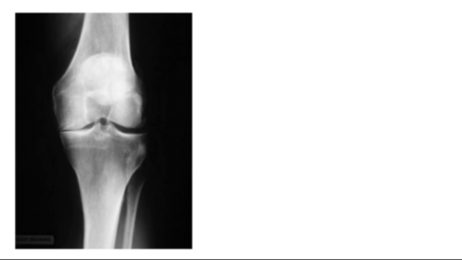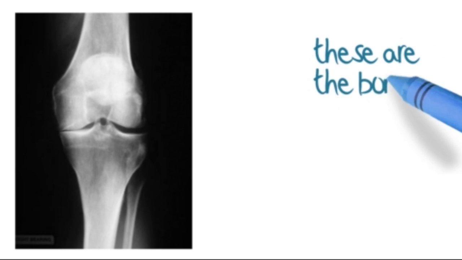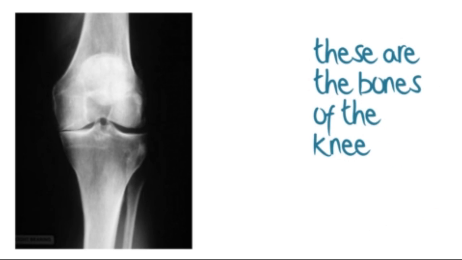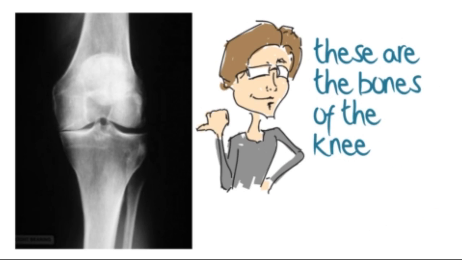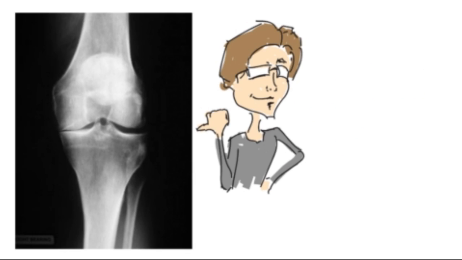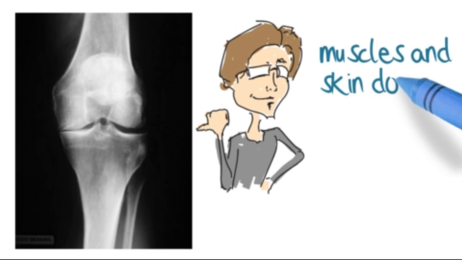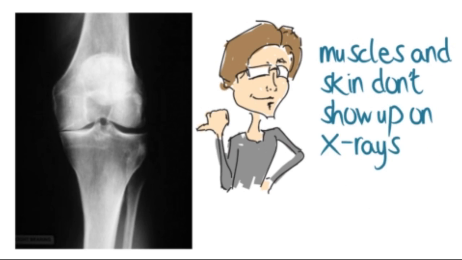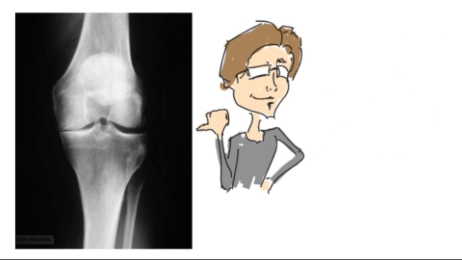This is a photograph of an X-ray. It's fairly clear that it's the knee, but the beginner may not be able to understand the concept of how the X-ray beam is shining through the different layers, and so you may see the different parts of one layer upon another. Some structures, such as the muscles and soft tissues, are radiolucent, and the X-rays pass straight through without leaving any image on the film, while other structures such as the bones are radio-opaque and leave a white image on the film.